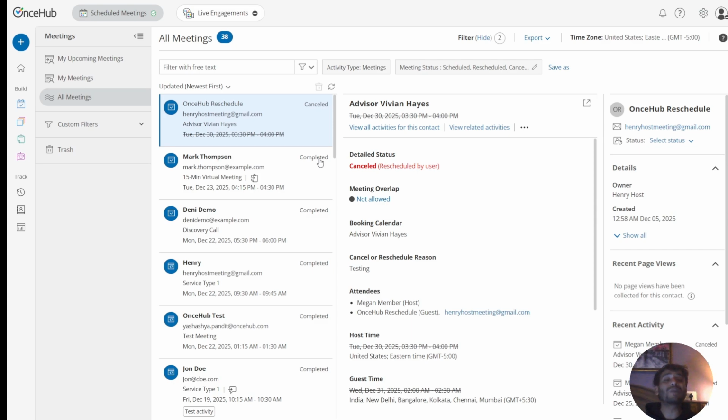So OnceHub takes care of updating the booking and notifying the guest accordingly as the booking has been rescheduled. Let's quickly take a look at how the notification appears for your client.